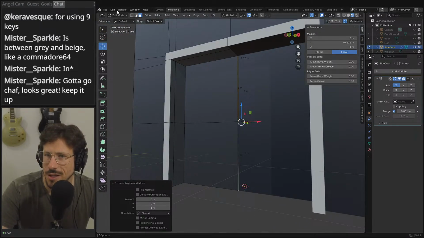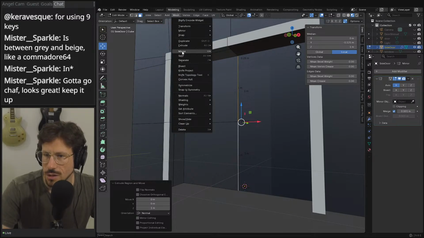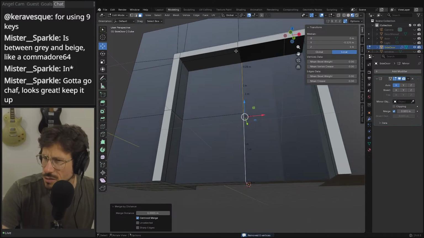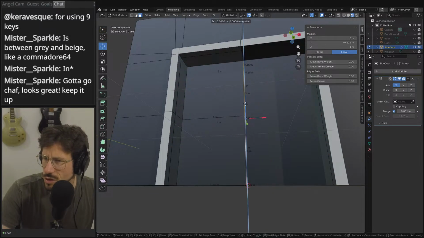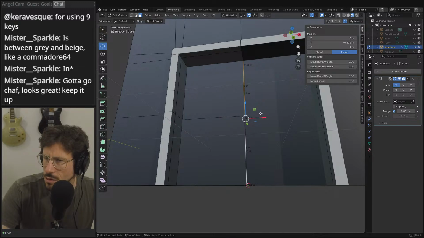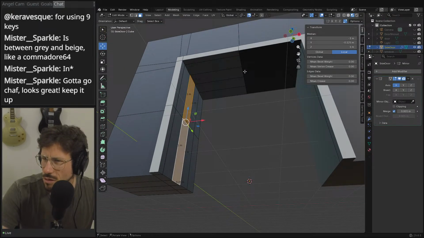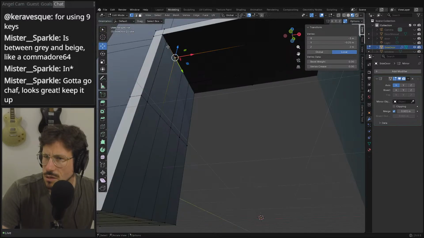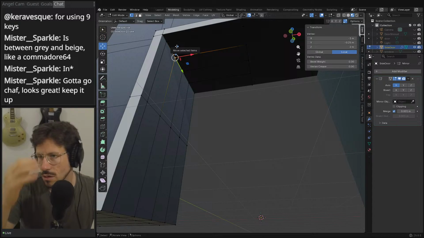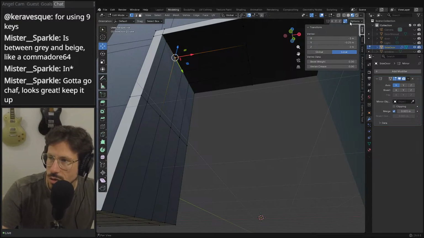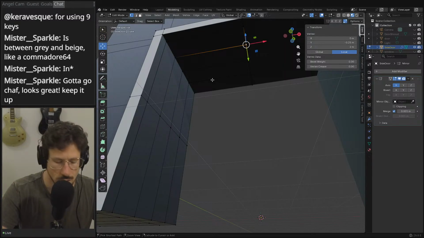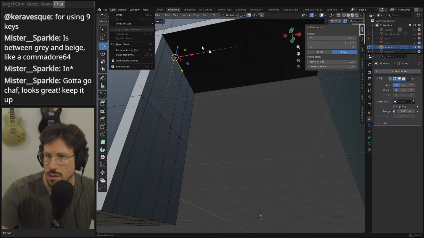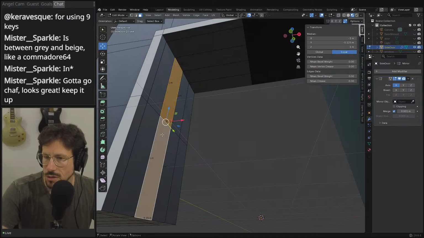And then the only other thing, if I was going to do this, I would go to mesh and say merge by distance, and we should get no vertices. It's actually kind of weird. You'd think there'd be vertices to merge at this point. You know what? I think I've got it doing it already, so they're already merged. How do we redo on this program? Edit, redo. Okay, it's just not going to do it. Bad, so sad.